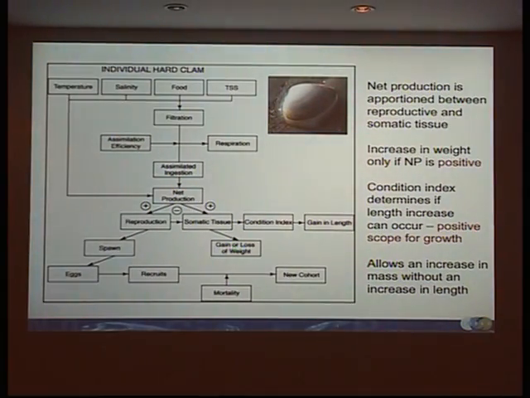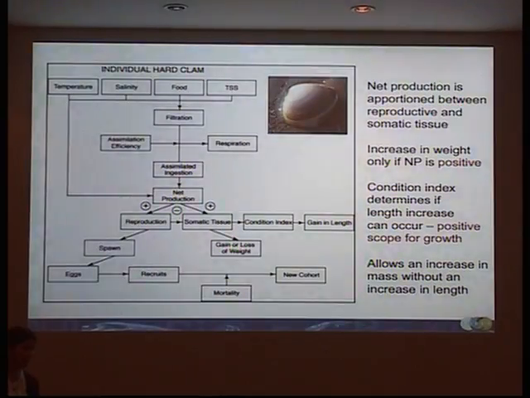Right? So this is a condition index thing. So you look at the animal's condition. If it's positive, then it can gain in length. If it's negative, it can't. Or if it's neutral, it just stays at that length. So that's a different approach here. So there's a different calculation that allows the length and the weight to be decoupled. Reproduction still goes through spawns, eggs, recruits, and then back into the cohort. All right, so by doing this, you can actually allow the animal to gain weight but not reproduce.